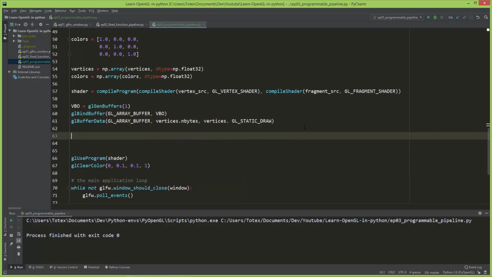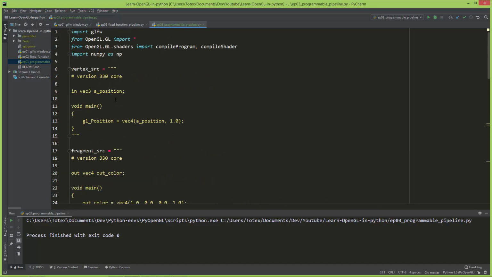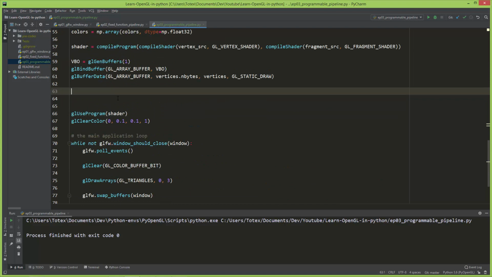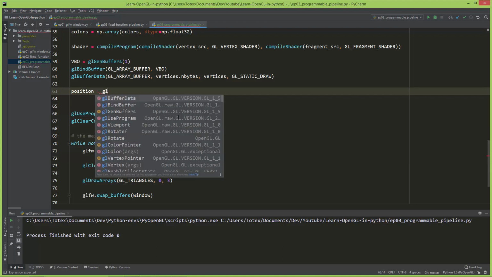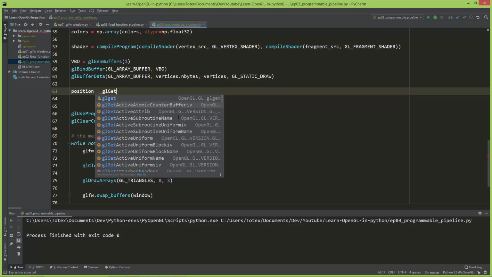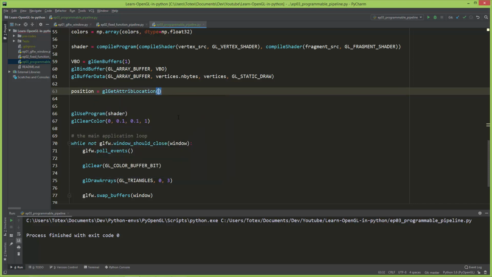And the next thing we need to do is actually set this attribute location, this input vec3 a_position. So here I'm just going to get first the position, and this will be equal to glGetAttribLocation.